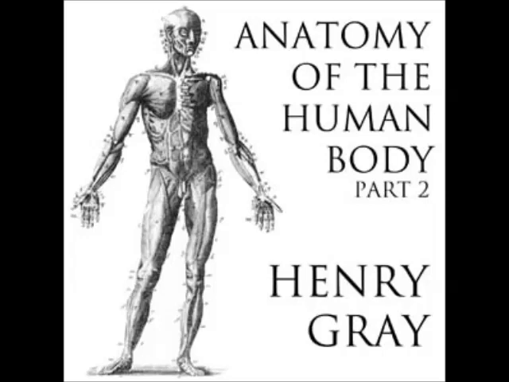Anatomy of the Human Body, Part 2, by Henry Gray. Acromioclavicular articulation. Coracoacromial, superior and inferior transverse. Articulatio acromioclavicularis, scapuloclavicular articulation. The acromioclavicular articulation is an arthrodial joint between the acromial end of the clavicle and the medial margin of the acromion of the scapula. Its ligaments are the articular capsule, the superior acromioclavicular, the inferior acromioclavicular, the articular disc, the coracoclavicular, trapezoid, and conoid.